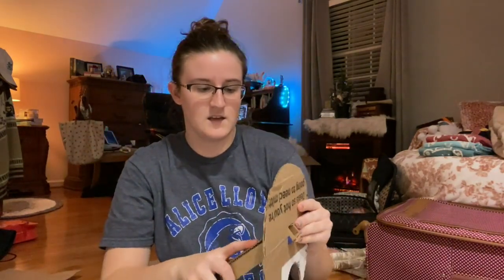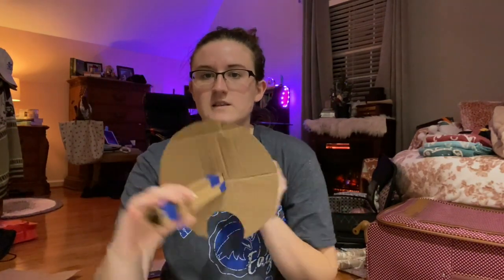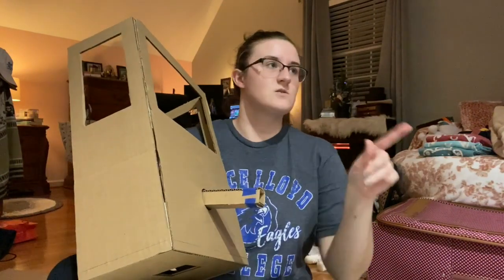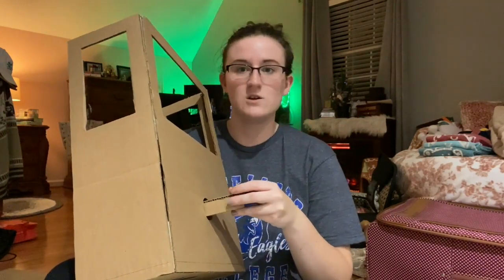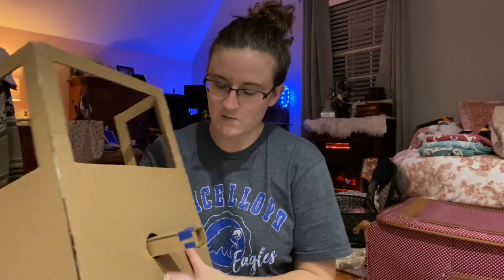And I also made this big 1-inch by 1-inch tube that is going to slide in the middle of all of them, and this is going to be what's turning everything. And so I'll try to demonstrate it here. It'll stick to the front right there. I've already glued in my little knob that I'm going to E6000 to the front of this thing, and that's going to act as the turner. I thought I was going to have to add a little circle thing so it wouldn't catch, but I think that it'll be okay like this.